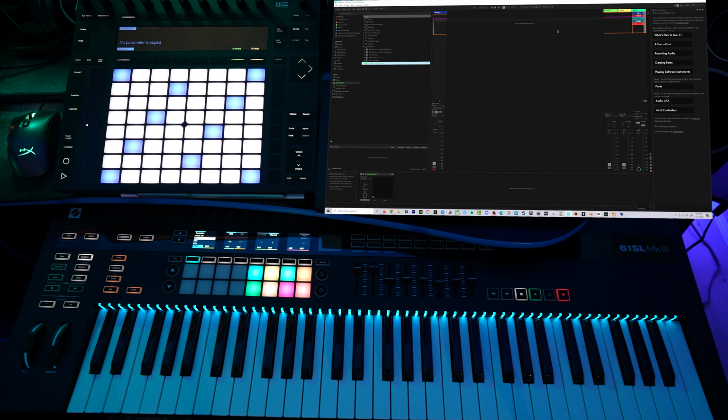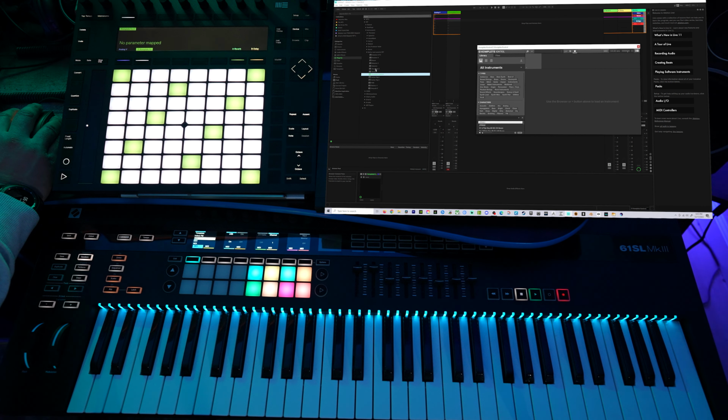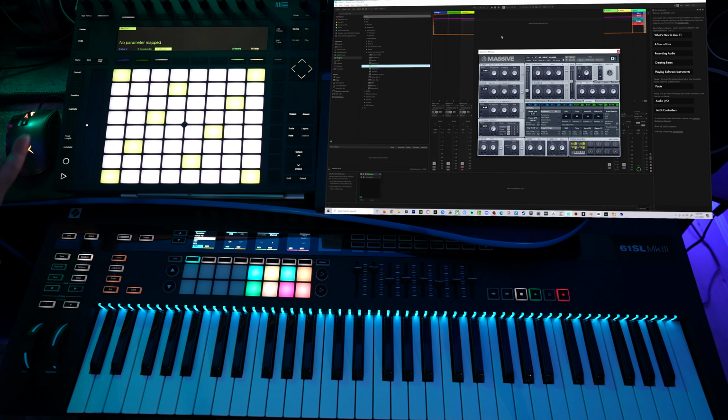Okay. Next thing you're going to want to do, and you can set this up however you want it, let's go plugins. First one, I'm going to have Analog V. Next one, I'm going to have Complete Control. Next one, why not? Let's throw Massive. It doesn't matter the VSTs that you're putting in here, okay? This is just a template for you guys to get started, and you can have it be whatever you want.